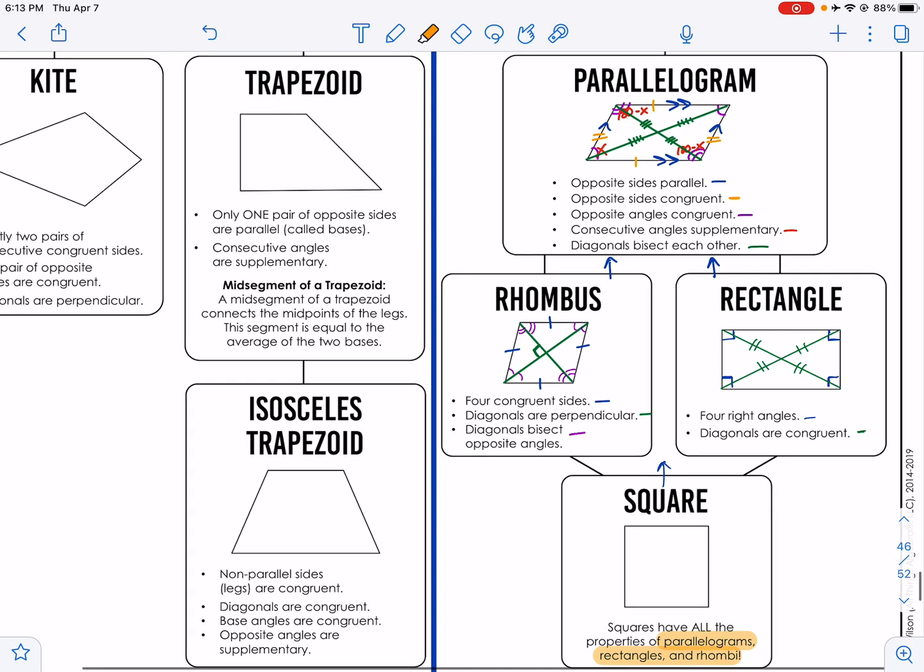Okay, all of your properties are listed right here. Use the homework that you just had some practice on. And then if you have any questions, I will answer them next week. Good luck on the warm-up and hopefully the lesson. It's short, it's just plotting some points and deciding what quadrilateral you have. Hopefully it's not too difficult, but I'll answer any questions you guys have next week. Good luck.